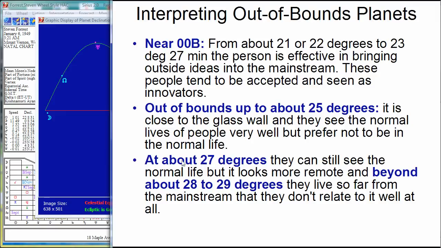Okay? So that's what happens up to there. Now, once you get out above about 27 degrees, I've come up with these numbers by looking at charts. The people have a declination beyond about 27 degrees, and I'm not sure exactly where the dividing point is, and I don't think there's some rigid change. It's very much like a visual. You get a certain distance away, and you can't see anymore, right?